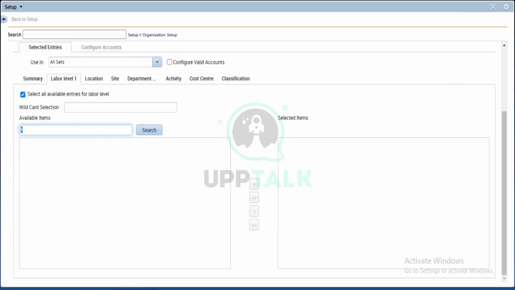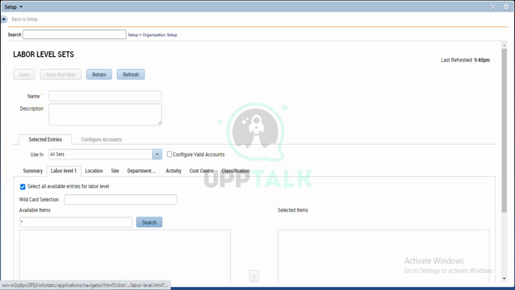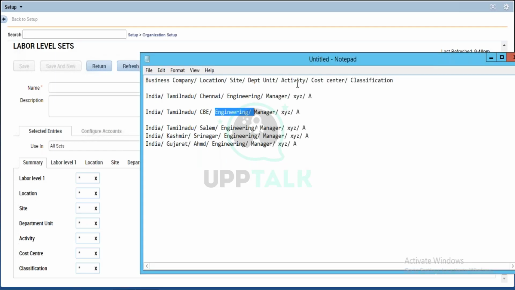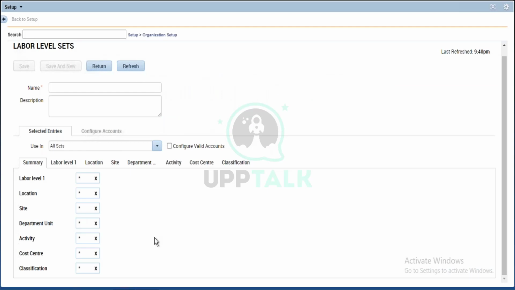I'll just give a star to it, or a wildcard. If there's a star, it means it's going to pick up anybody irrespective of whatever designation is there. It's going to pull everybody. I'll just make my department unit engineering, so it's going to pull all engineers. I'll save it and assign this labor level set to a manager.